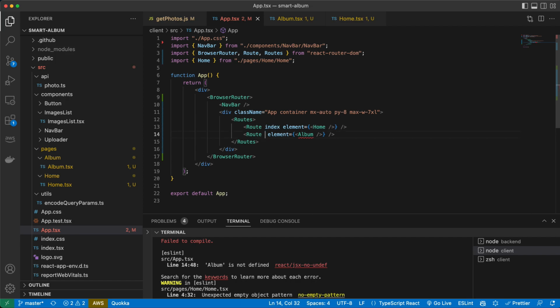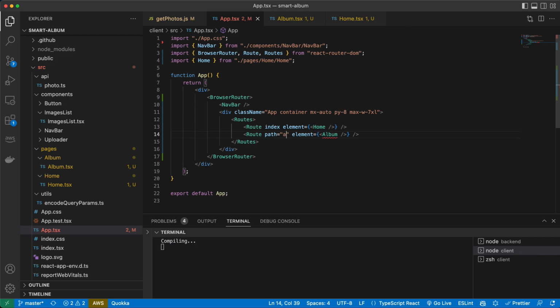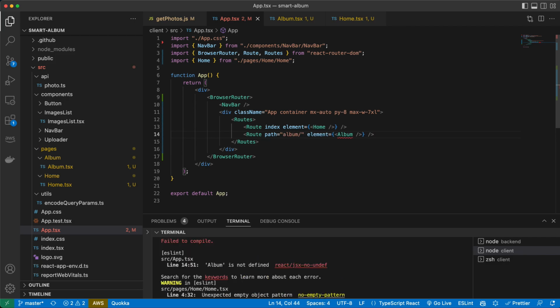Here we remove the index, and instead of the index we add a path, and our path is gonna be album slash colon label. This colon before the label means that this is a path parameter, and actually, let's call it label for consistency.